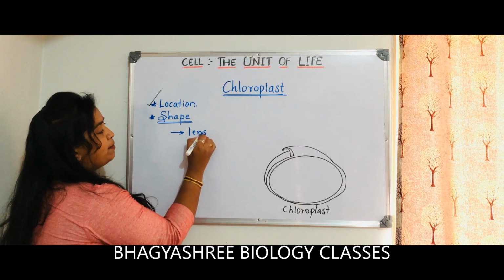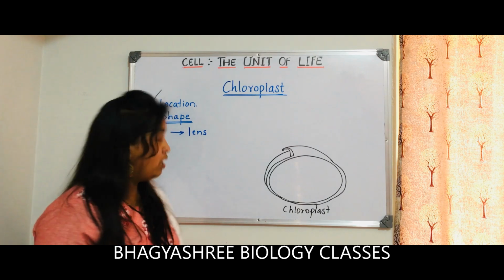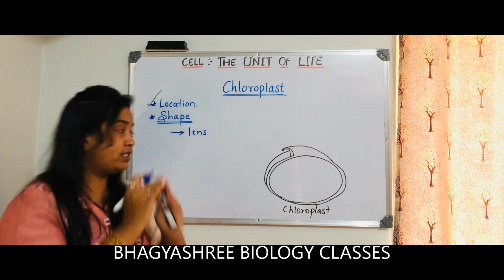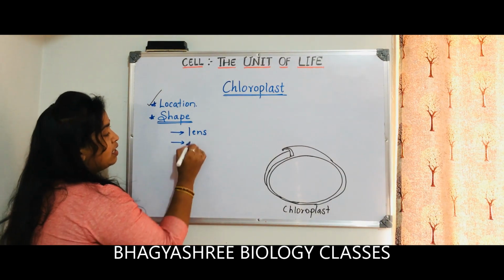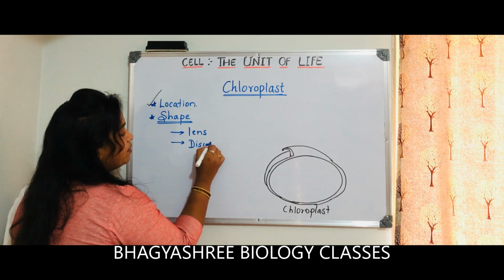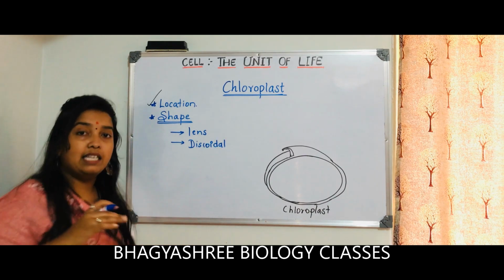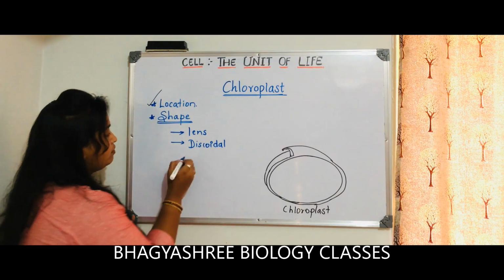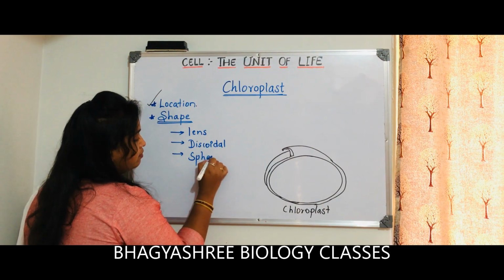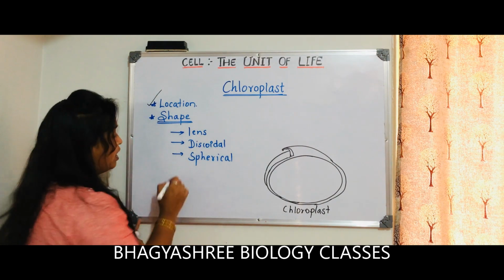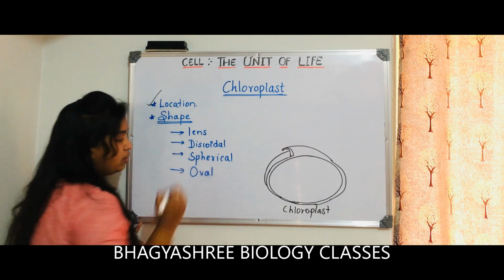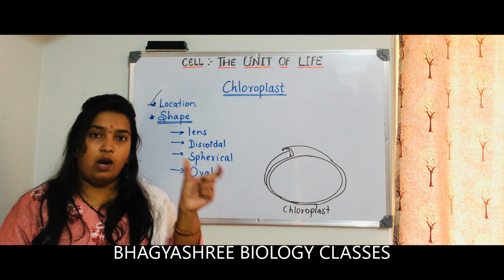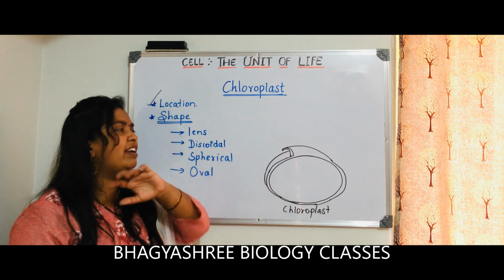Some say it is lens shaped, you know, biconvex lens. Have you seen a biconvex lens? Like this type of structure, biconvex, both sides are convex. That type of structure is called a lens. It might be discoidal in shape. What is discoidal? It means disc shape. Have you seen the disc used in discus throw? That disc shaped structure. It can be spherical. It can be oval. The oval shape, usually like an egg. What you see, that egg, how it looks, it's nothing but the oval shape. So like that also you will find different structures.